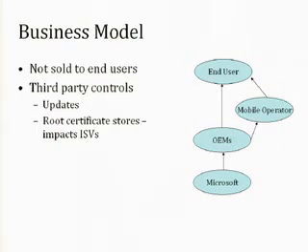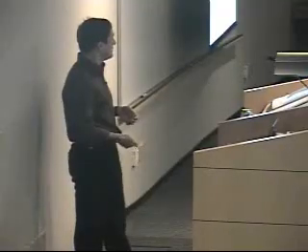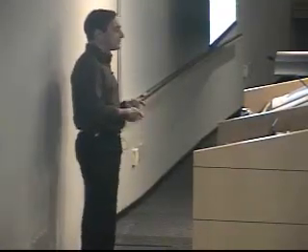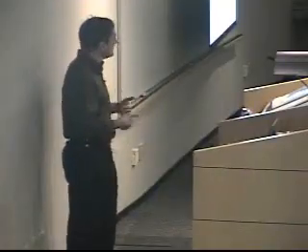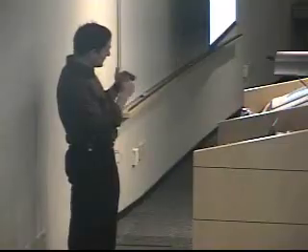So the business model is a little bit more complicated than many of the other products that Microsoft produces. We don't sell Windows Mobile to end users. We sell it to a third party, like an OEM or an operator. And they, in turn, are the ones who own that specific relationship with the end user.